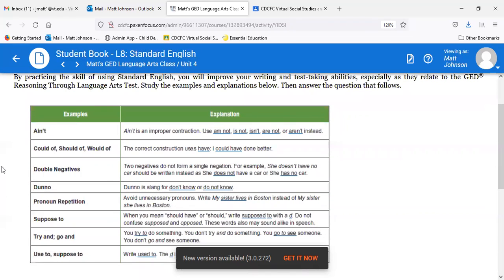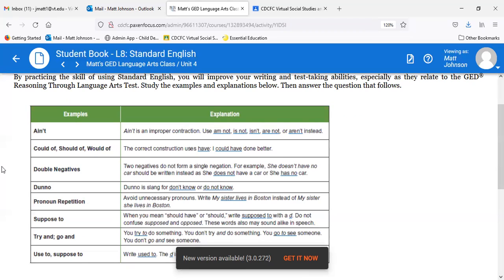Here's one, right? Because we talked about the contraction for should have, could have, would have. But because we hear it, when I'm writing and I'm thinking about things phonetically, just about the way they sound, it's very easy to make a mistake where you type should of, could of, or would of, where you're using of instead of have. So avoid that. The correct construction there is have.